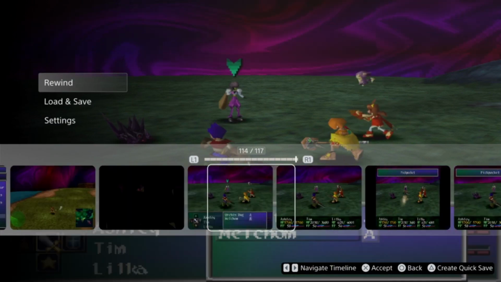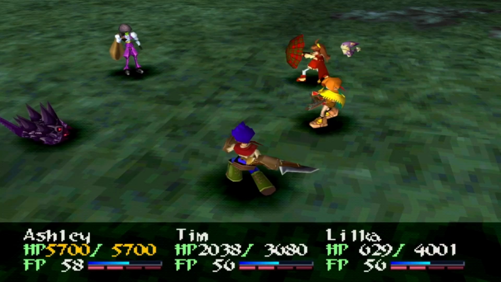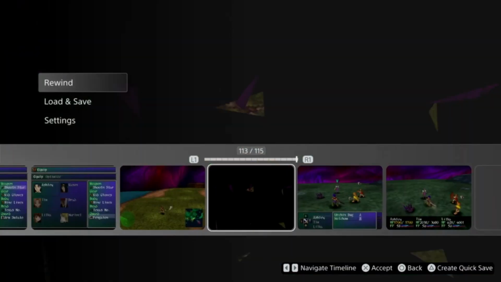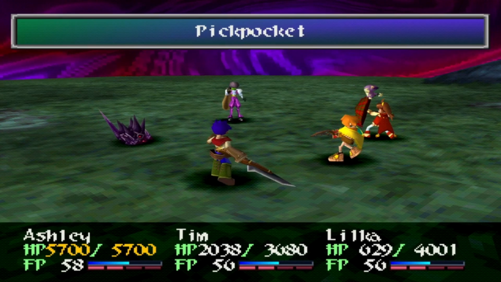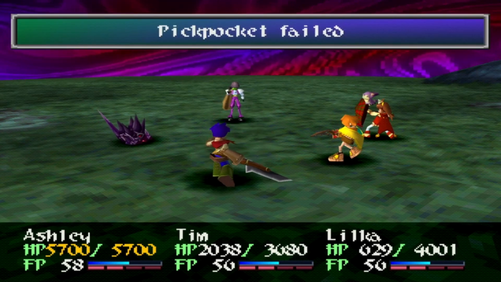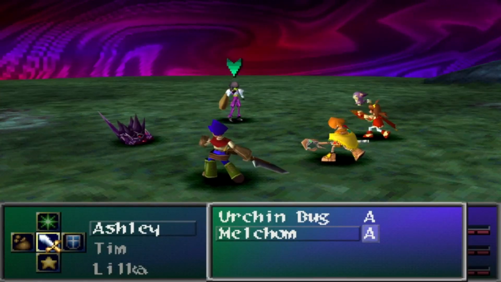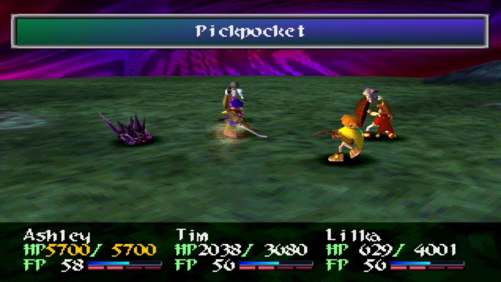Yeah. So I would need to go back here. Maybe now it's set to be different. Oh, I didn't want you to do that. Wait. Pickpocket. Please, Ashley. Can you even do this? Is this like something you can do? Well, I mean, this is still good because then the Melchium's still alive.